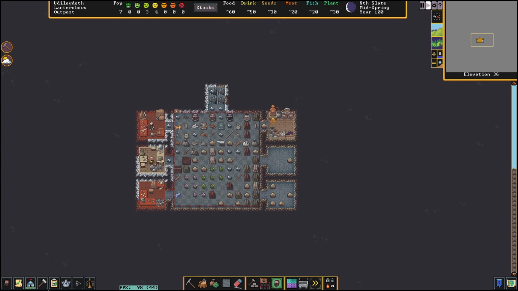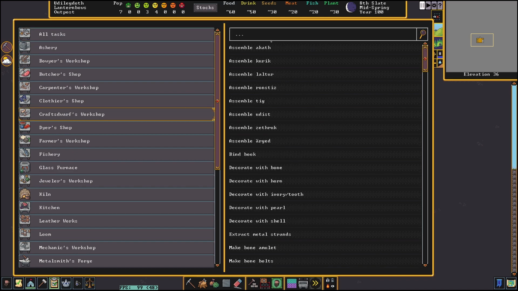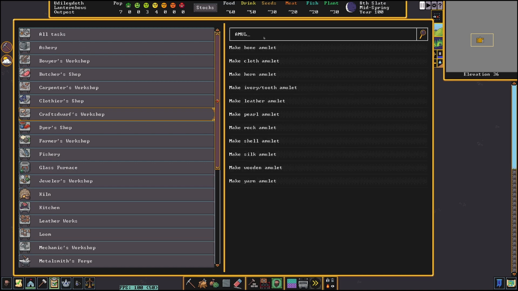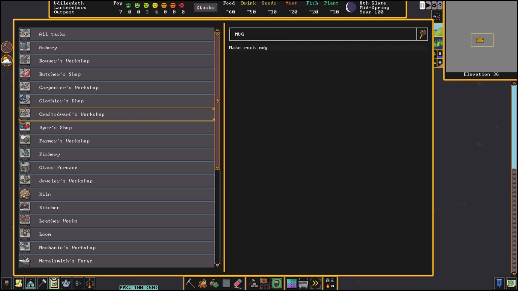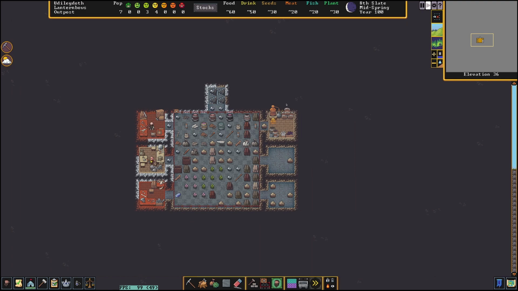So that is good. So crafts, I do want to get the crafts going right away. Crafts dwarves. So I think we're just going to make some amulets. Well, no, I think we're just going to make mugs, because the mugs will be used early on in like the inns and other places. So might as well just do that. And I'm just going to set this to be just make mugs for now. And we might do some amulets later on or something else. We'll see what comes up out of there.